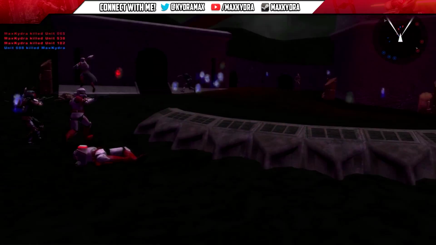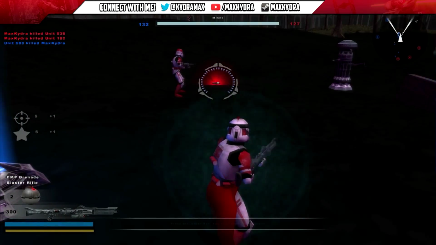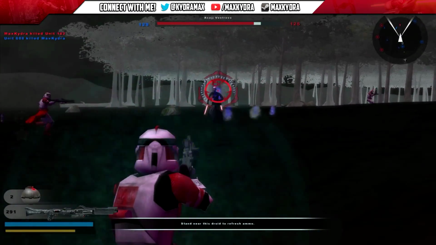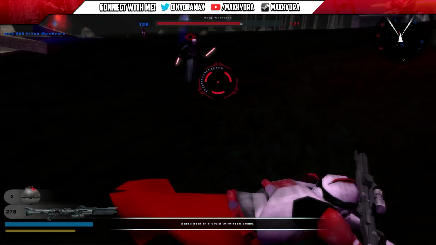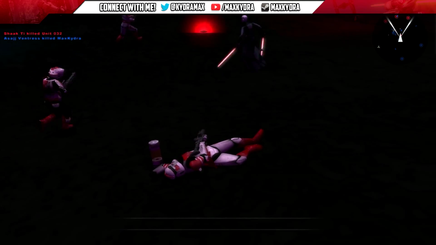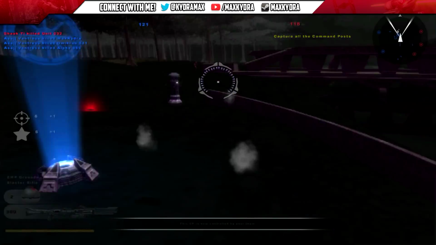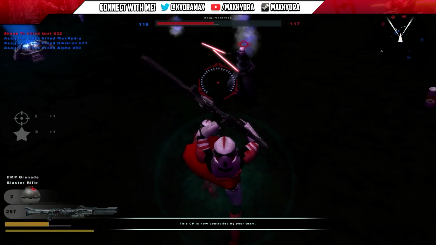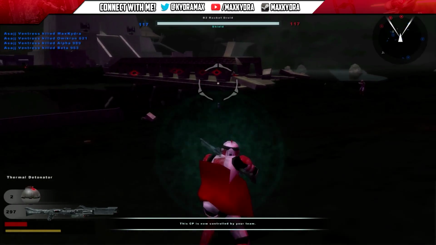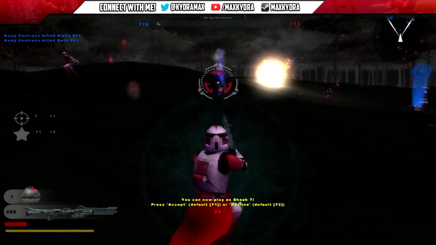Oh crap, I got sniped. Oh, it's Asajj Ventress. Come on, get a wig, you fugly bastard. Oh god! No! Step on that mine! Okay, I think she's dead. Oh no, she's not dead at all! Oh, no, come on! Oh, she's still at it. Yeah, get yourself some wig.